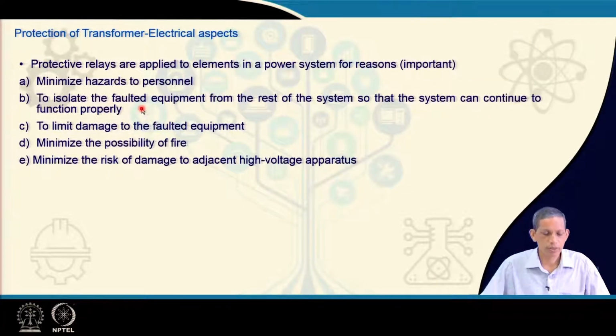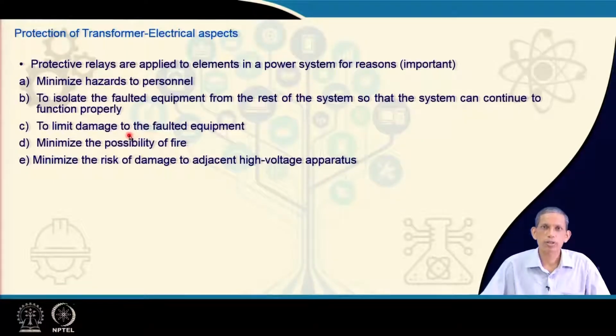that is the selectivity perspective. If the fault persists for a long period, a dip in voltage and other effects will be there, which is not desirable from a power quality and reliable operation perspective. If the fault persists longer, stability may be an issue in a very high voltage system also. To limit the damage in the faulted equipment, that is the transformer here, the sooner the fault is cleared, the better. Minimize the possibility of fire.